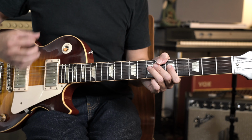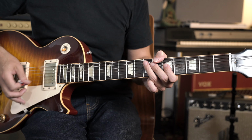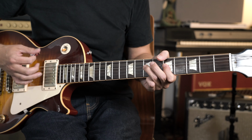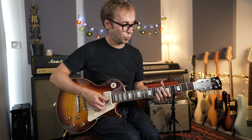And you can hear that there are some accents in there that you want to bring out. So it's ba, ba, ba, ba, ba, ba. And then in between those main accents, you've got some kind of in-between notes, some almost ghost notes, if you like. And those just happen automatically if you're moving your strumming hand in that 16th note kind of a way.